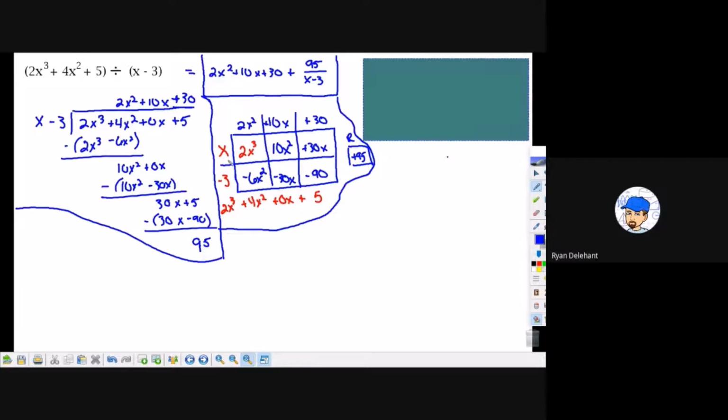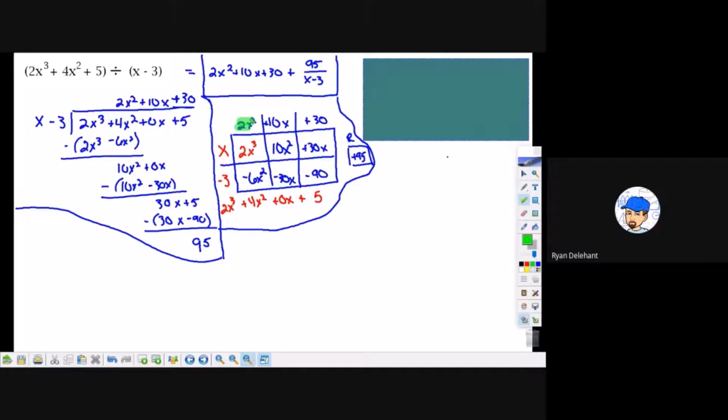So, working my way through, the one with the box, everything in red is the given stuff. We're given that this is what we're dividing. We're given this is what we want to divide by. And this 2x to the third always starts in this upper corner. The way that this box works as we go through and we divide, this 2x squared is because that's what we need when we multiply these two together to find this answer that we were given. We have to have 2x squared because 2x squared times x gives me 2x to the third.